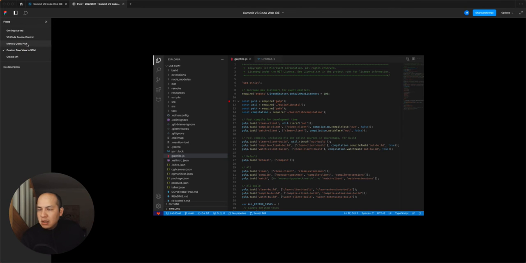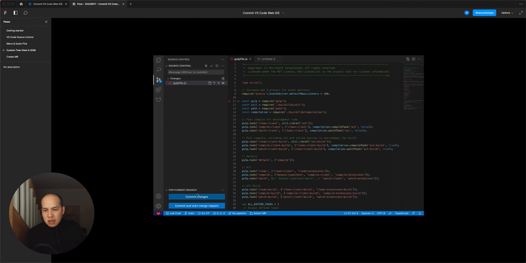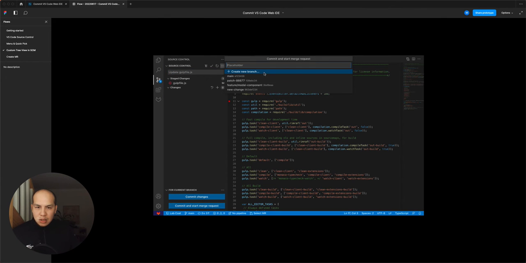The next thing we're going to look at is the custom tree view inside source control. So same flow, make some changes. This time there is a tree view within this container. In VS Code there is a way to say I want to inject my custom view within one of these views: explorer, search, SCM, or a custom view. So that's something that you can do. I have my changes here, go through that whole thing, update there. Now I want to start and commit changes. So it's the same flow as the pop-up and the menu, but it's just called out on the side here.